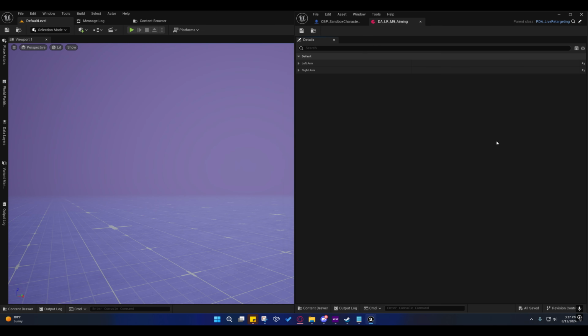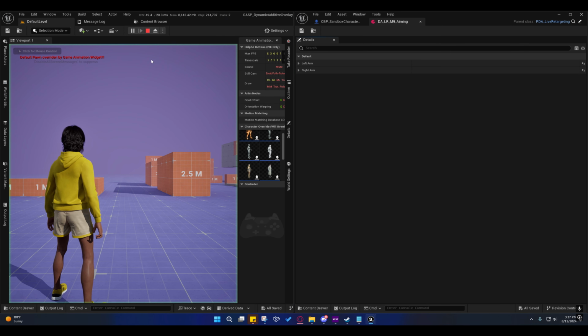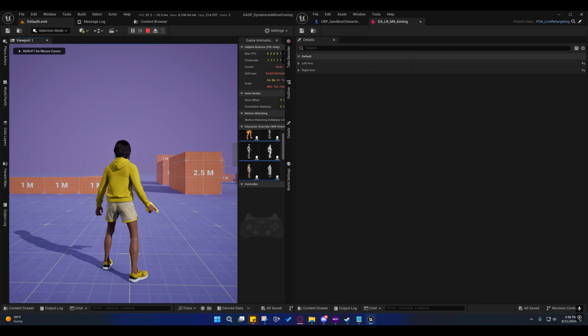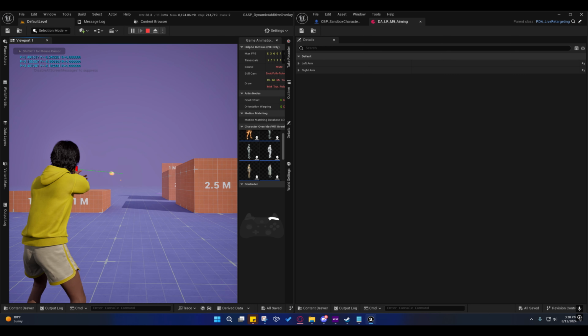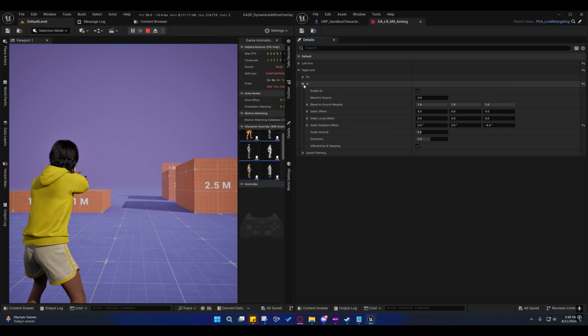And now I'm going to dock this over to the side. So that needs to come over 8 on the right hand. This is the M9 aiming. So that he's aiming with the M9 right now. So I'm going to reset this right here.